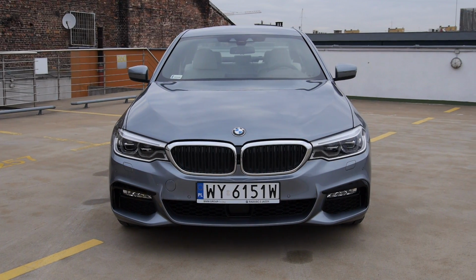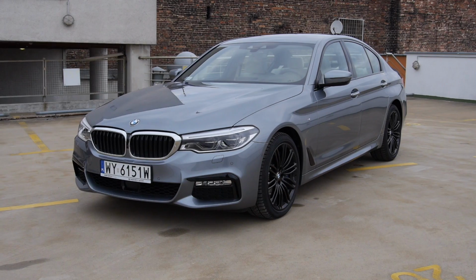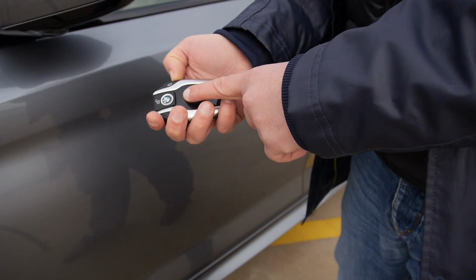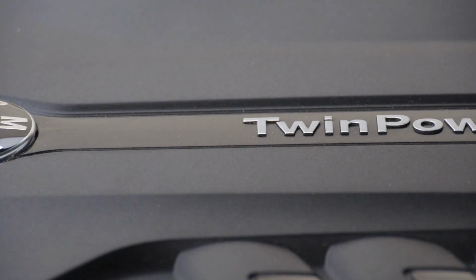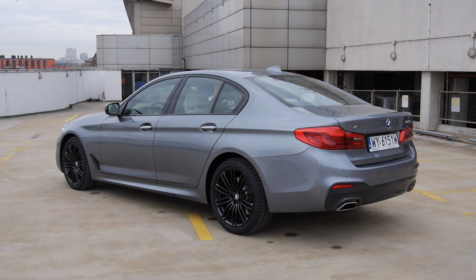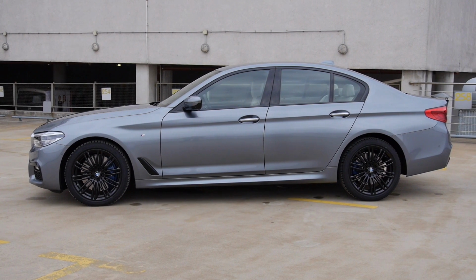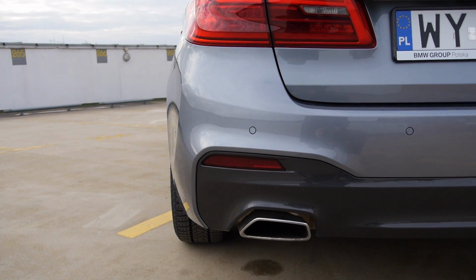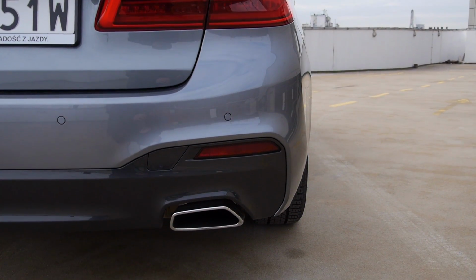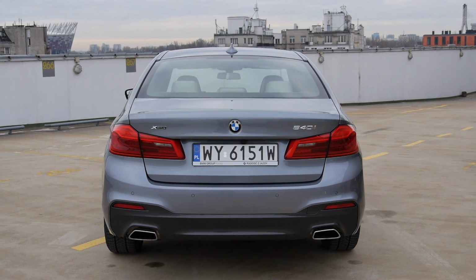Remote parking costs €500, but you also have to buy Parking Assist Plus for €1,000, Comfort Access for €1,000, Multifunction Key for €250, Ambient Lighting, why, for €250, Wireless Charging for €100. All this adds up to about €3,000. And there's plenty more options on this car. Your basic 520d with a manual transmission starts at €45,000. 540i xDrive starts at €60,000. Add some options and you end up with an almost €90,000 car.